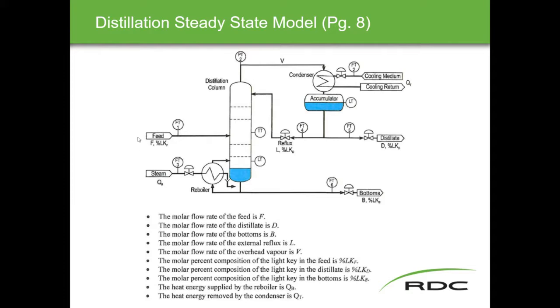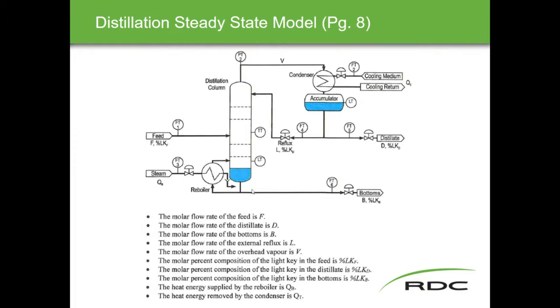So the major components, of course, in distillation are the feed. This is the raw material that we're feeding into it. It's a mixture of two or more components. And then we're going to have the distillate, which comes off the top, which is our product. And then there's going to be bottoms. And really, distillation is all about how we separate the feed components into distillate and into bottoms, which is one part of the math.